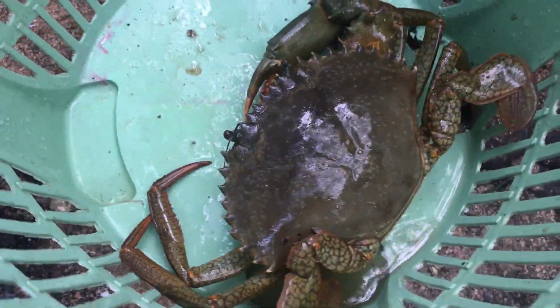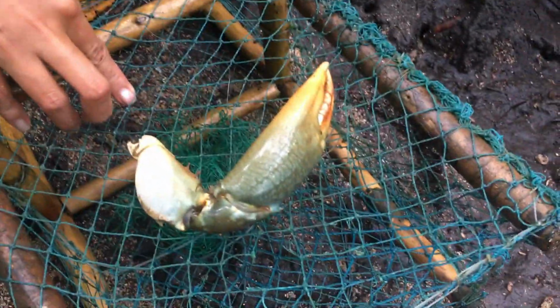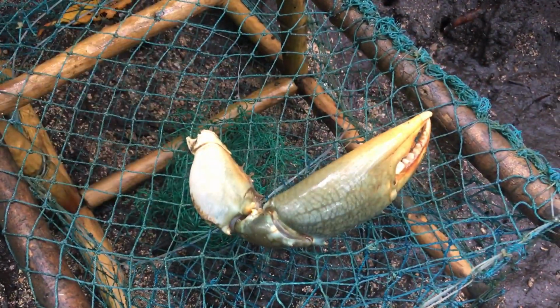Okay. Faster, yes! Oh my gosh. Finally! Okay, there you go. There's our mud crab. Yay. Guys. He lost one claw, but that's fine. But I'm sorry, mud crab. Thank you for the food that you're gonna provide us.